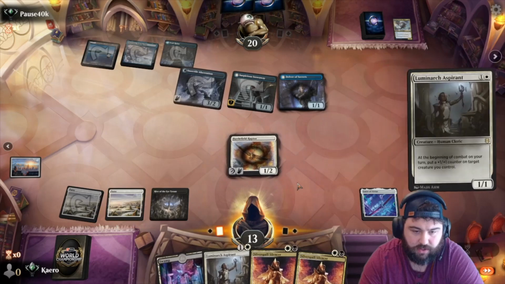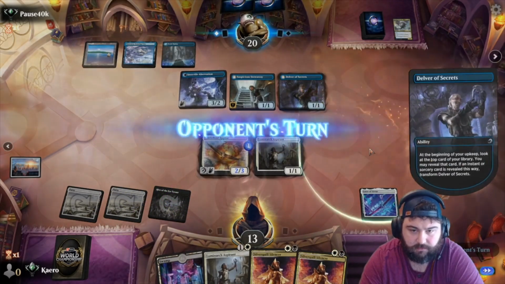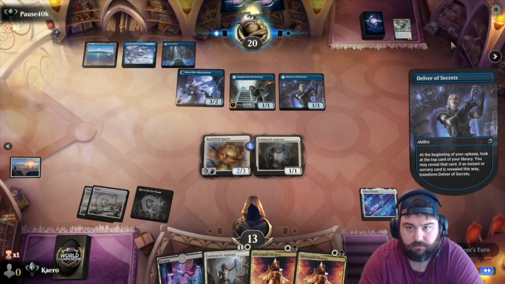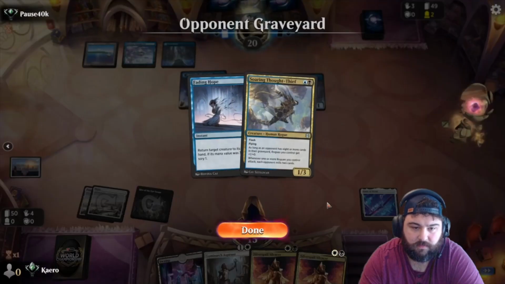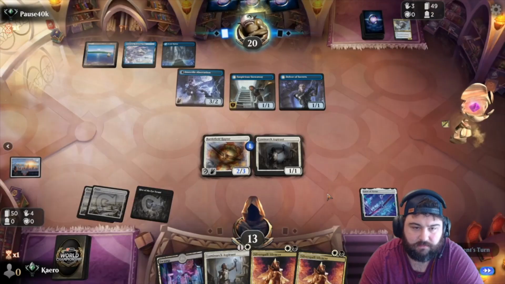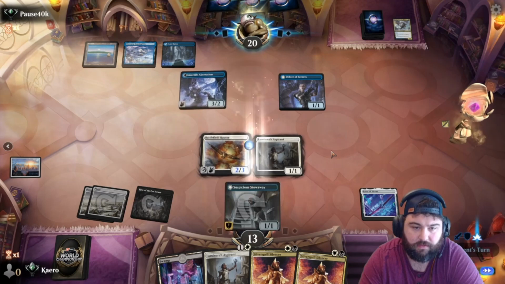Let's get another creature on the field. Make the Raptor a 2/3. What else do they have? Soaring Thought Thief in here? That doesn't make any sense. Soaring Thought Thief with Delver?